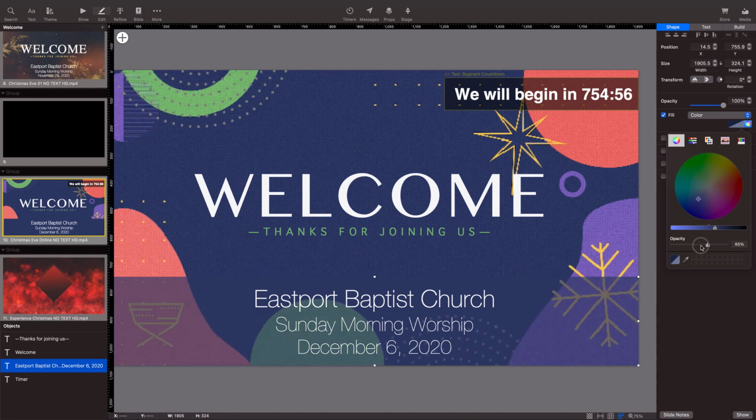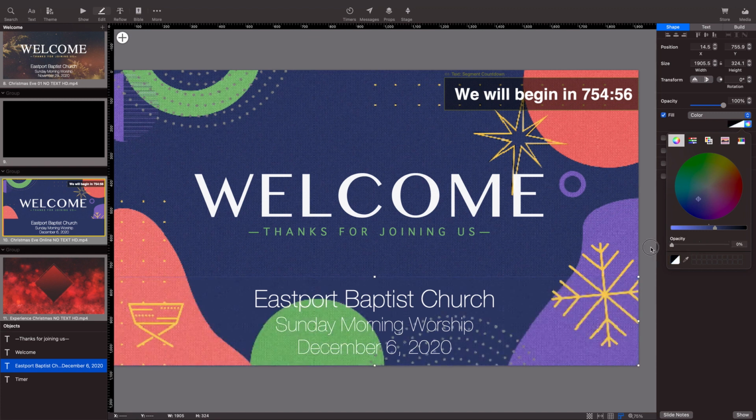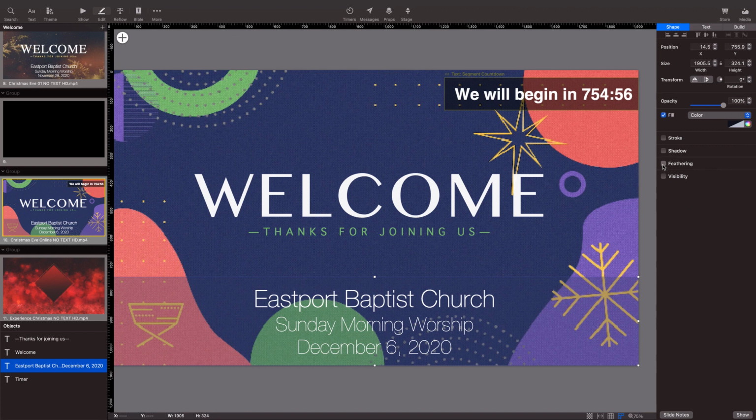So now it's just adjusting that triangle. We don't want a ton, just a little bit will do, just so it's a little easier to read. And then you can add a little bit of feathering here to blend it in. You see how it blends it so it's not so sharp. So we just blend it a little bit, and now you don't really notice it a ton, but the words are a lot easier to read than they were before. And so I think this is a good setup.